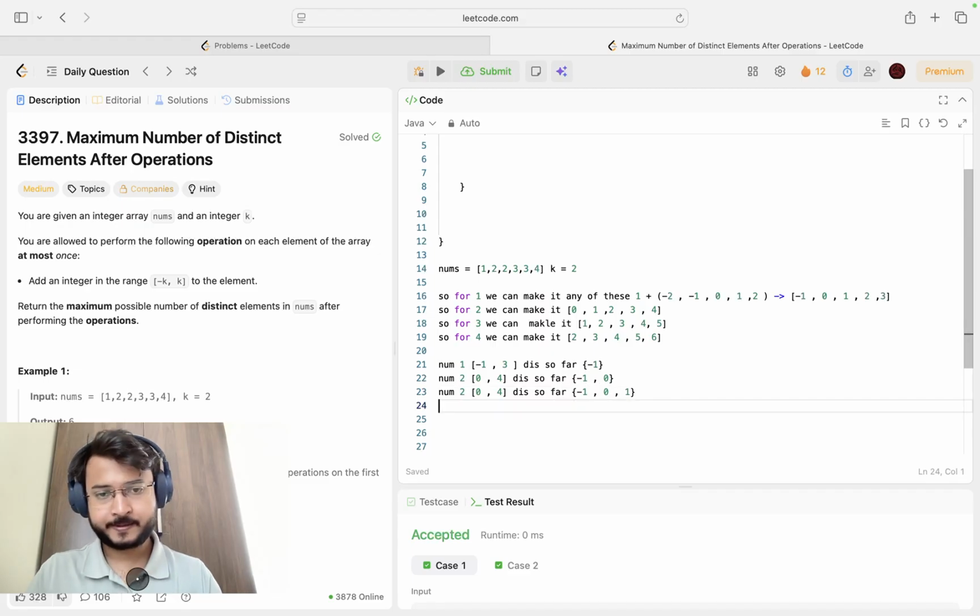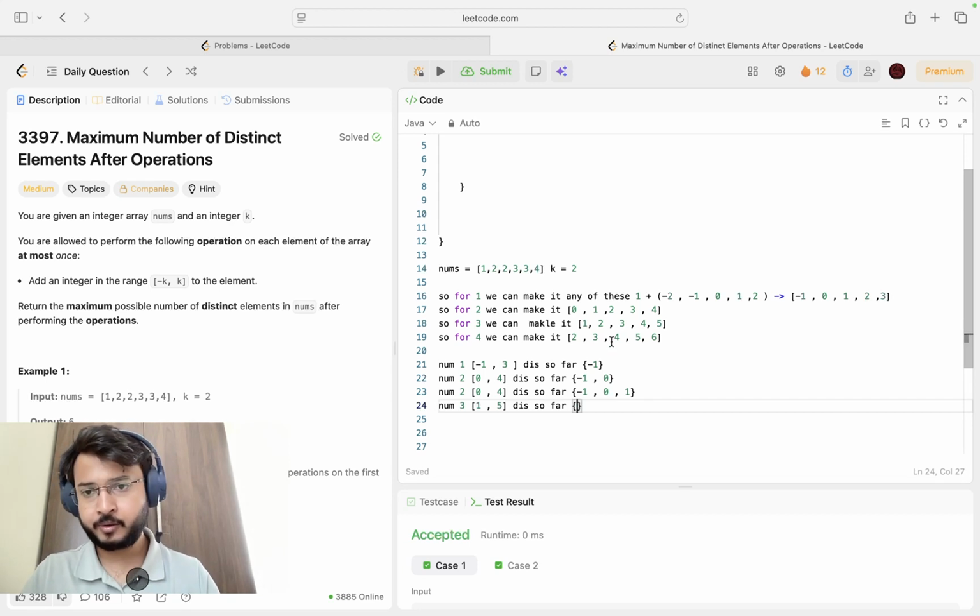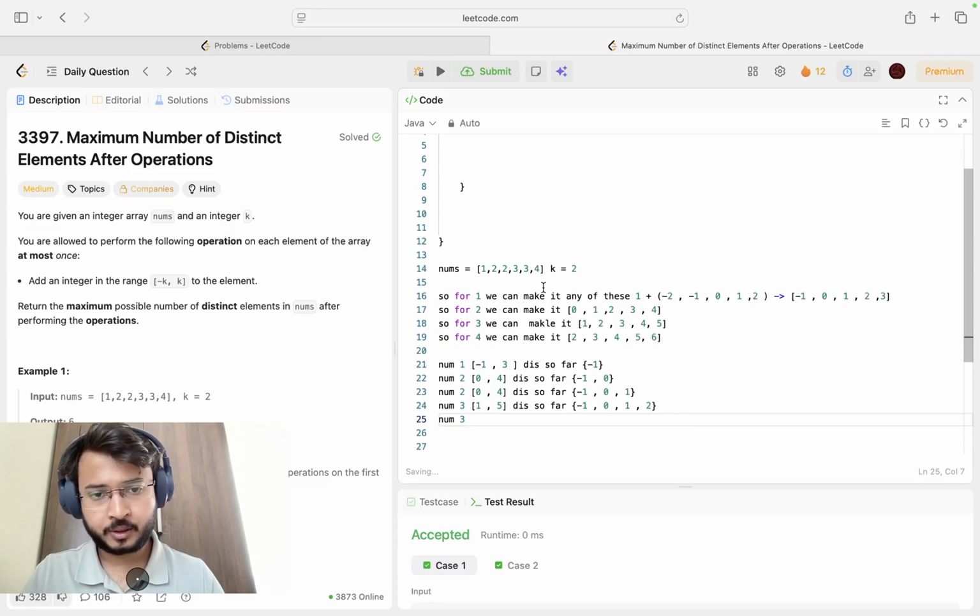Similarly for the number 3, our range is from 1 to 5. So the distinct so far will be minus 1, 0, 1, and 2.